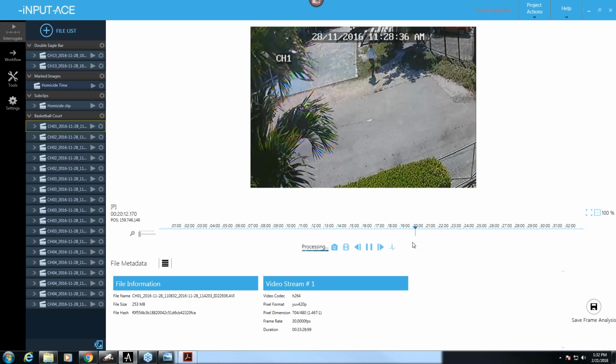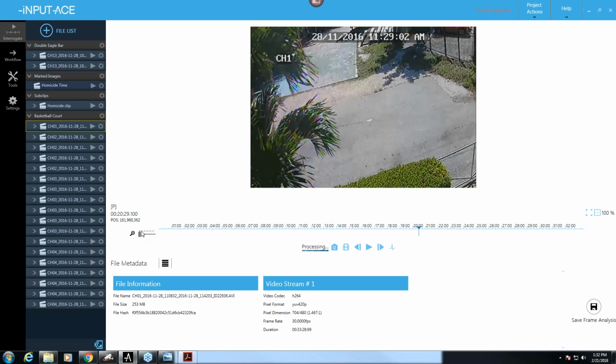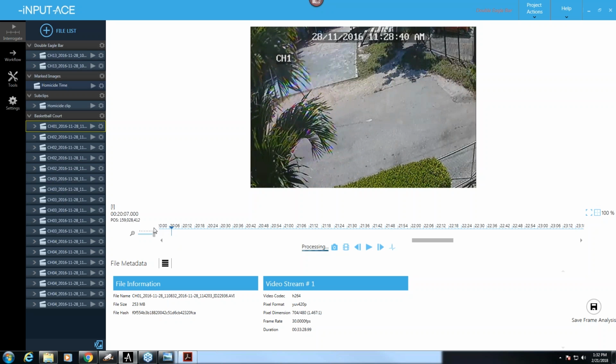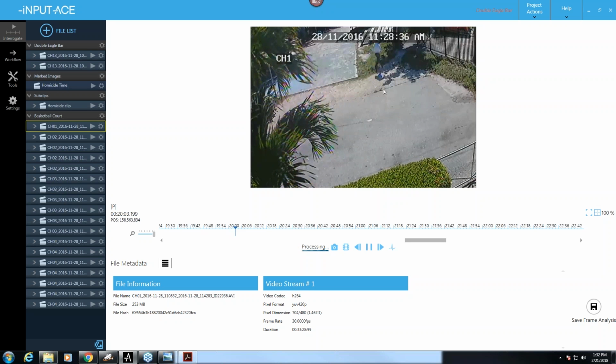11:28 of the on-screen. Oh, and right there, we see an individual matching similar clothing. Let me zoom into my timeline just so I can scrub with a little bit more specificity. And then going back in time here, we can see that at 11:28 and 36 seconds here, we can see him running away from the location.